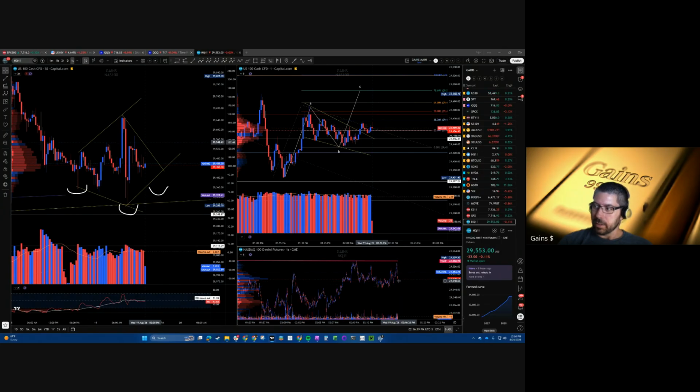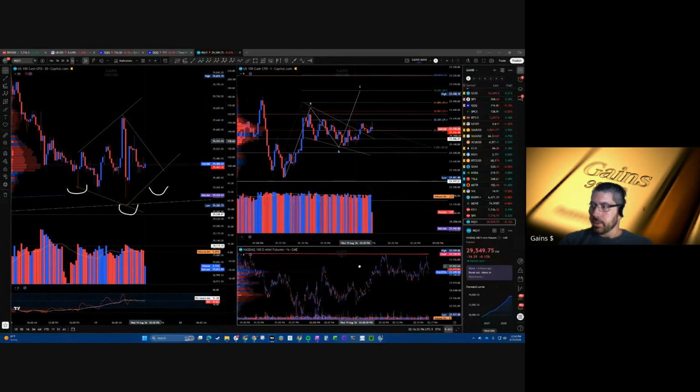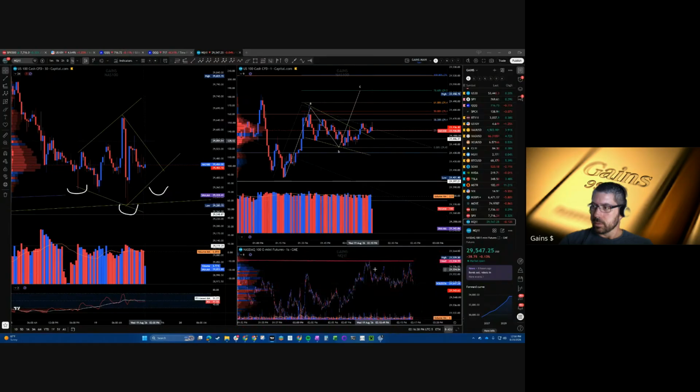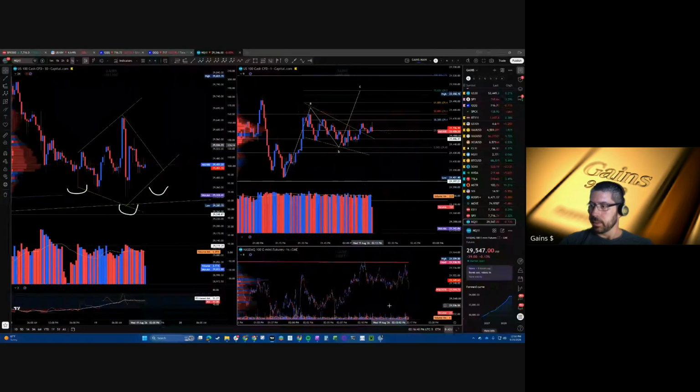So you can see here there really is a pretty good struggle between buyers and sellers. The buyers want to push it past the VWAP, but they keep getting rejected. Anytime you test this VWAP, the bulls haven't been able to really pierce it. But you can see there's been a decent amount of accumulation in this area, but it's just not looking like a solid entry at this time.